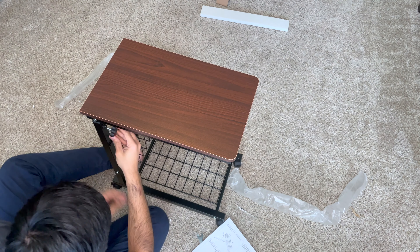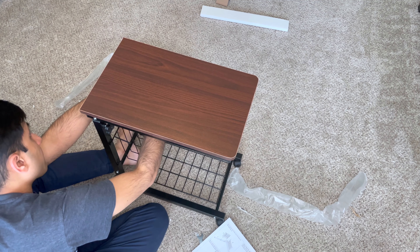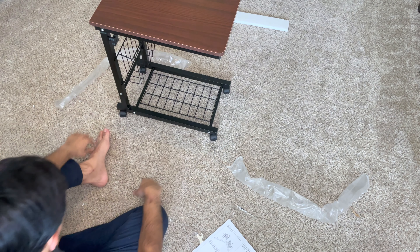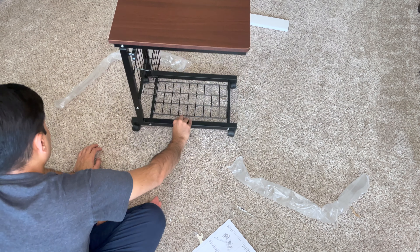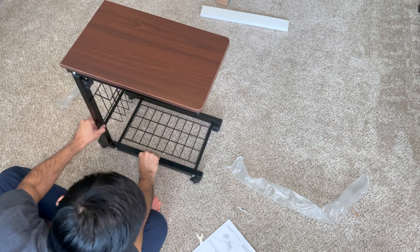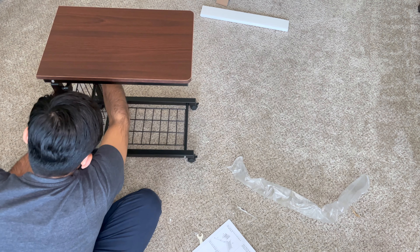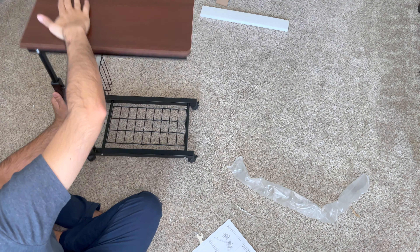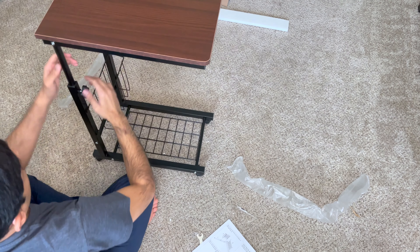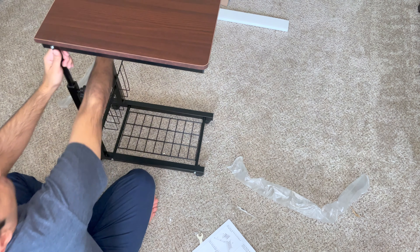You're supposed to use these spinners to tighten. Whatever height you want it at, you use the spinners to hold it in place at that height. The wheels are locked in place with little hooks and it rolls pretty easily right now. If you put any weight on it without the spinners, it'll slide down. But say you want it at a certain height — get it there and use the spinners to lock it in place, and then it doesn't go down.